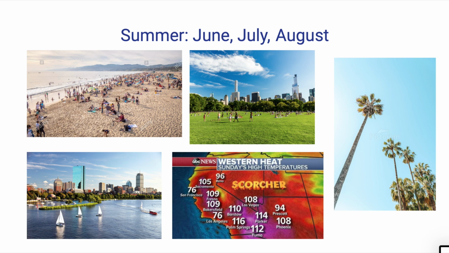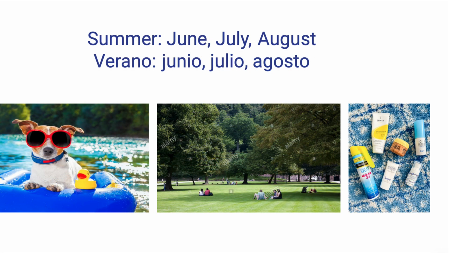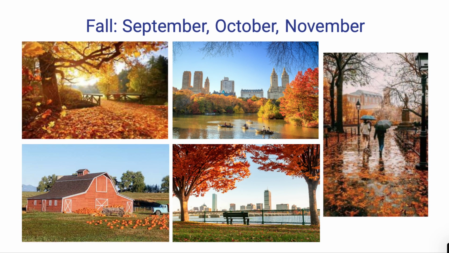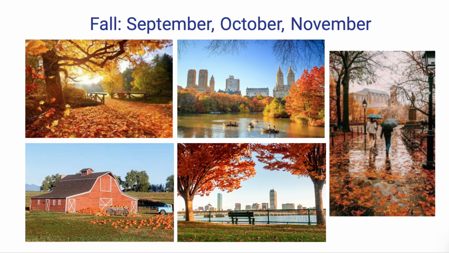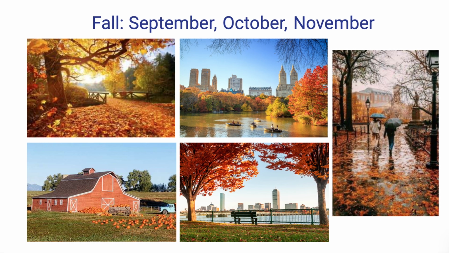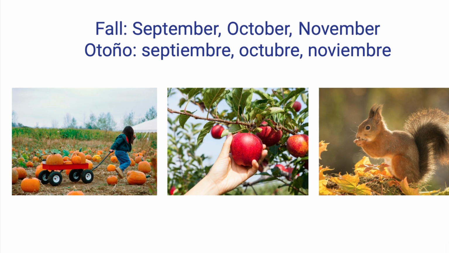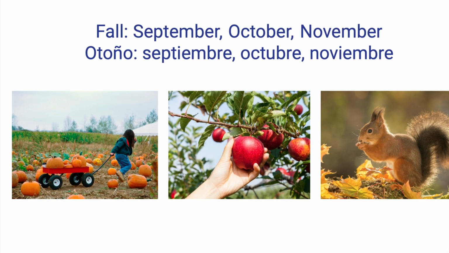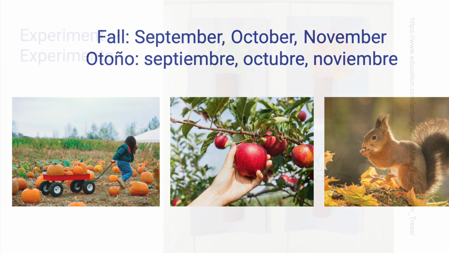The summer months of June, July, and August are the hottest. It usually reaches really high temperatures, especially in California. People like to go to the beach, go outside, go sailing, and do a lot of things to just keep cool. Lastly, the fall is September, October, and November. During this time, trees are starting to lose their leaves. That's why we see leaves turning brown and orange as they die and fall off the branches. It's also starting to rain a little bit more, but we can go pumpkin picking, apple picking, and do a lot of things for the fall holidays.